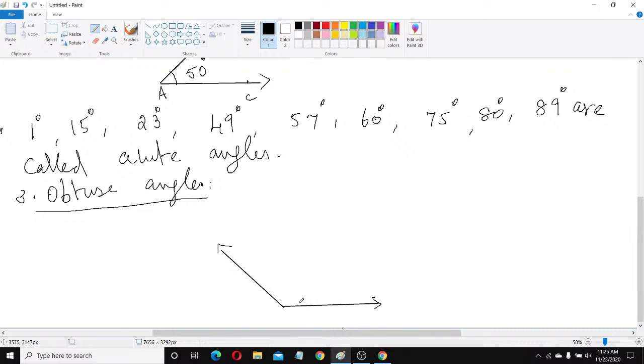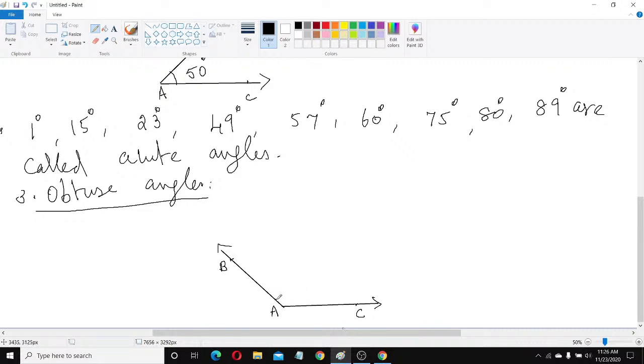You see this angle here, these two rays are having same initial point. Here I will name it as A. Here AC ray is fixed. AB ray we are rotating. In the first, right angle figure, this AB ray will make L shape with AC. In the second one, acute angle, AB ray is not making L shape, less than L shape. Now here you see this angle, this AB ray is making more than L shape, greater than L shape figure, with AC ray.